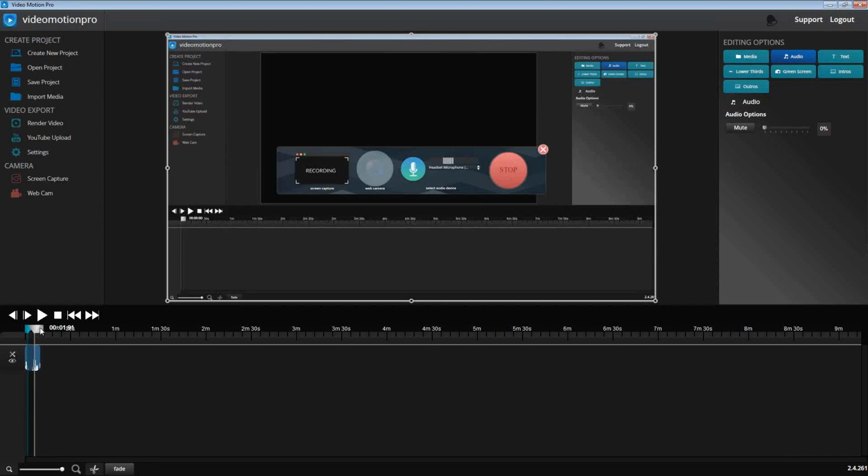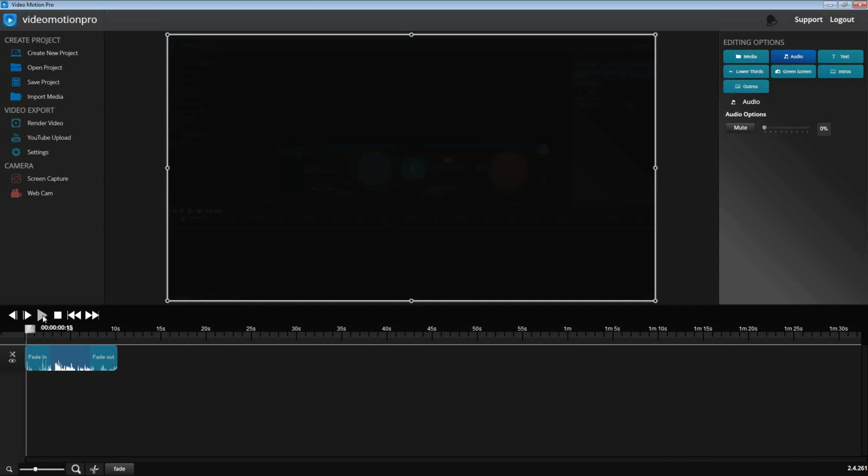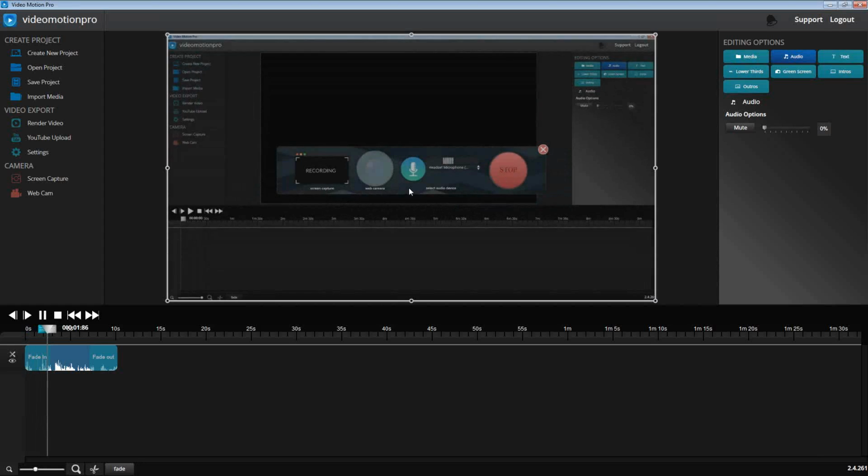Now, another thing you can do with effects is to use the fade. The fade is going to put a fade in or a fade out before or after this grayed out area. Let me zoom in a little closer here so you can see what's going on. If I select the middle area right here, and I click on fade, it's going to put a fade in before and a fade out after. And then if I go to the beginning of my video and watch, you can see it fades in at the beginning of my video. And then at the end, it will fade out.